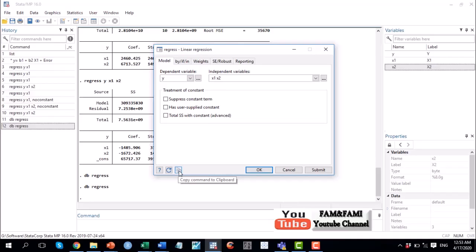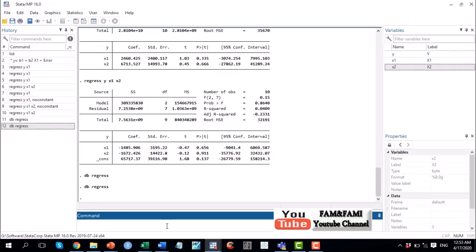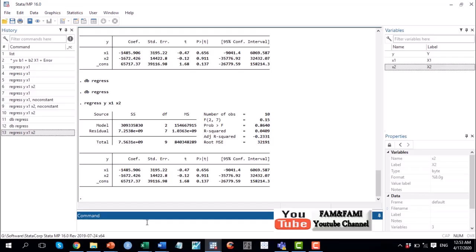The command that actually works behind this dialog box gets copied to the clipboard. Now in the command window, if you right click and click on paste, the same command that is operating behind that dialog box gets pasted here. If you press enter, you will see the output.